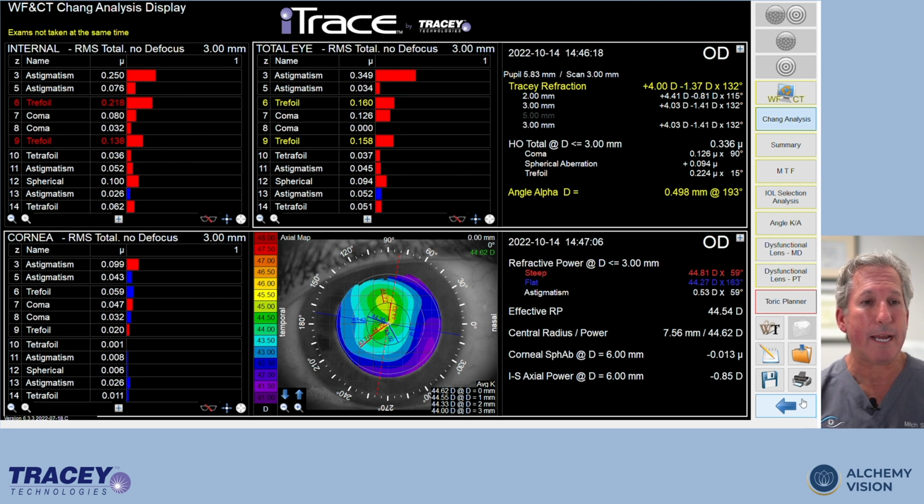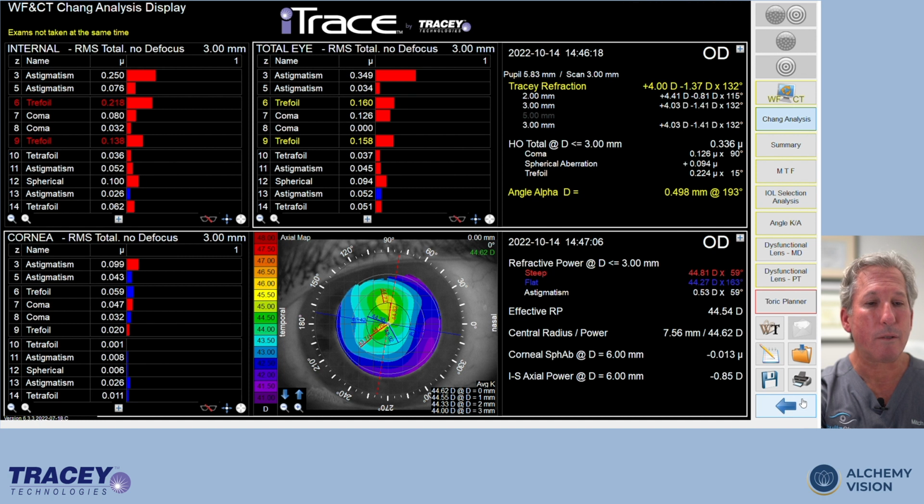So in this patient, as you can see here, they had hyperopic LASIK, so you can see by the topography, the center of the topography is steeper. The center has more yellow, and when we get out to the periphery, it is purple or much flatter. So as you can see, the flat numbers are in the 44 range, and the steep numbers are up to 48. So this patient has a fairly multifocal cornea. The ablation is very well centered.